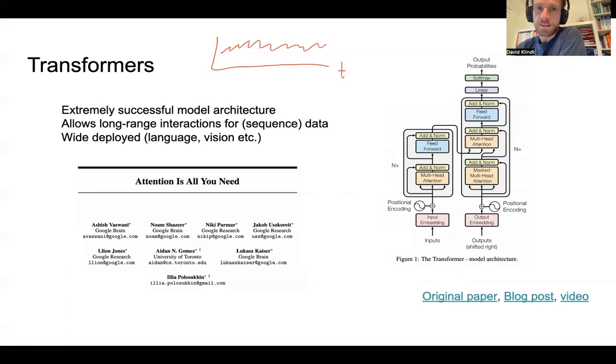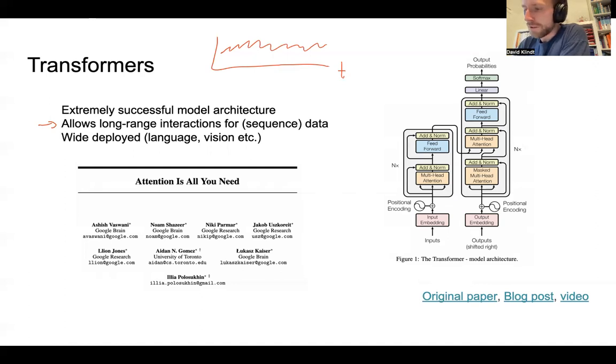This was all good in the past, but then a few years ago, people from Google proposed these transformers, which tended to work much better on temporal data. And I think you should look at the references if you want to see the speculations of people why this is the case. Anyways, what they do is they allow really long-range interactions for sequence data.